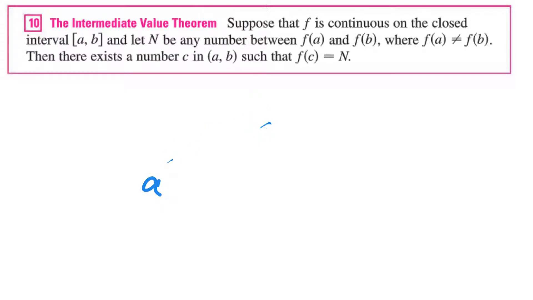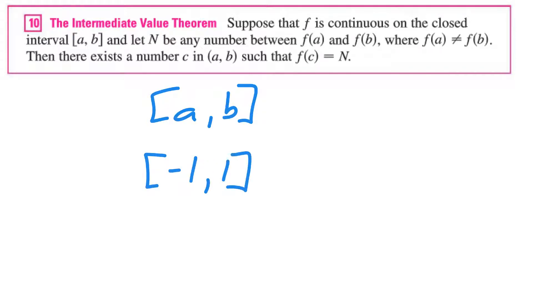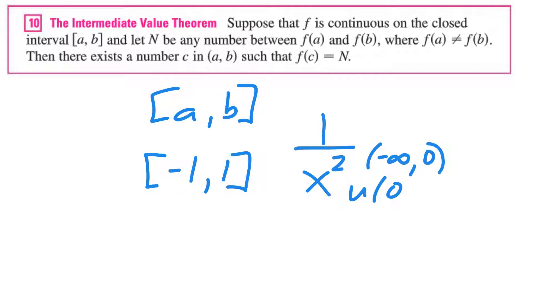Let's look at the detail and break down how we know that's what it's telling us. First, it says suppose that f is continuous on the closed interval a to b. That covers every function family that's continuous on its domain, but the domain has to exist entirely within that closed interval. For instance, negative one to one works for x squared, but not for 1/x², because that function's domain excludes zero.